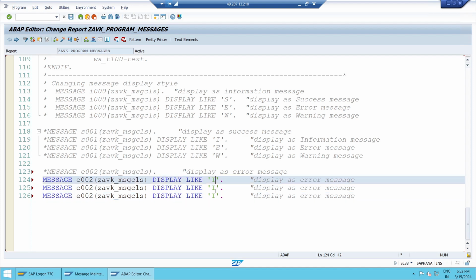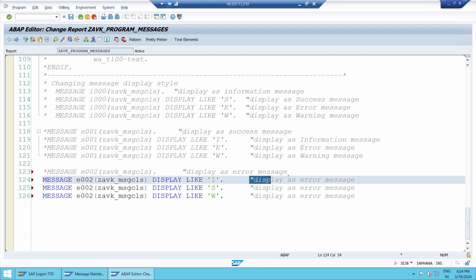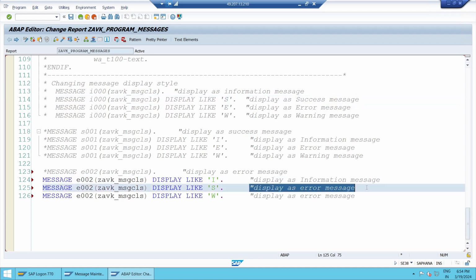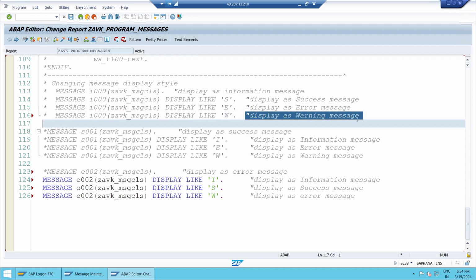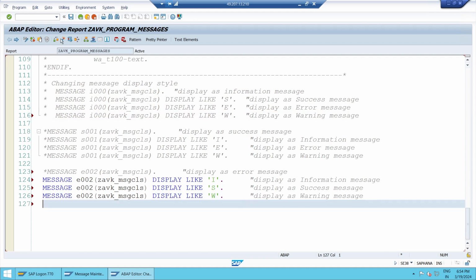For our sequence we will go with I first. Then the remaining ones: this is display like information message, this is display like success, and this is display as warning.